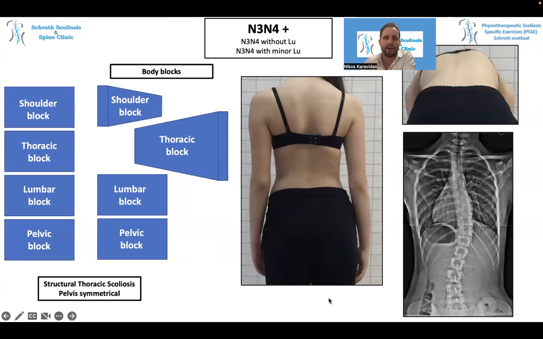So can this patient get some overcorrection? Yes, in our school, this patient can get some overcorrection because we have a clear main thoracic curve, and we can get into some exercises. Again, not in all exercises, just in some exercises, the hypercorrective exercises from our school, you can get the maximum effect of correction for the main thoracic curve. And in most other exercises, you work to bring everything in balance. But the concept is, again, to get the maximum of correction.